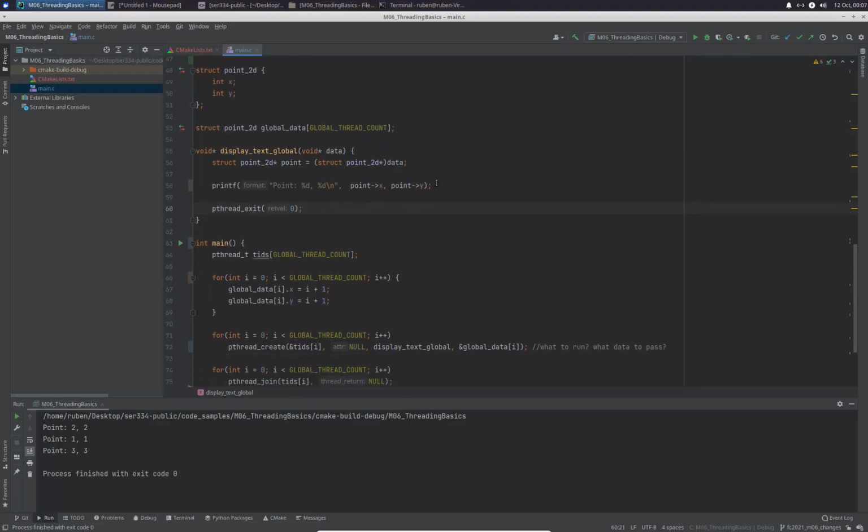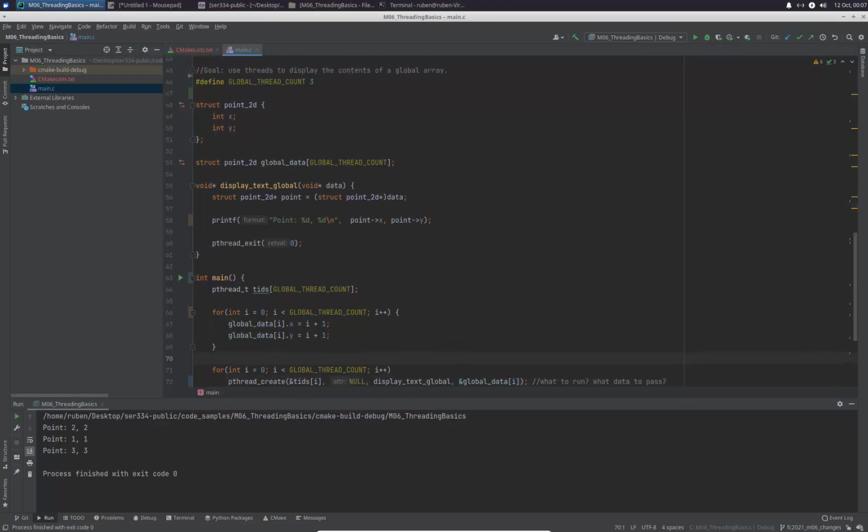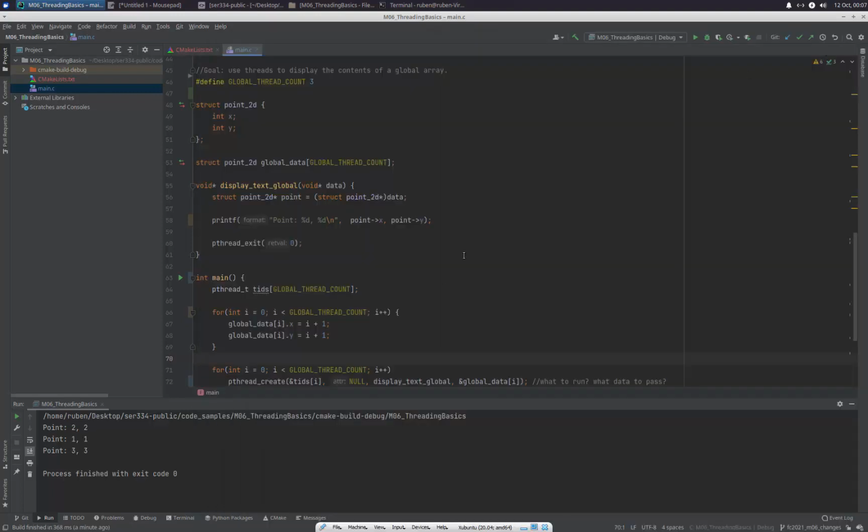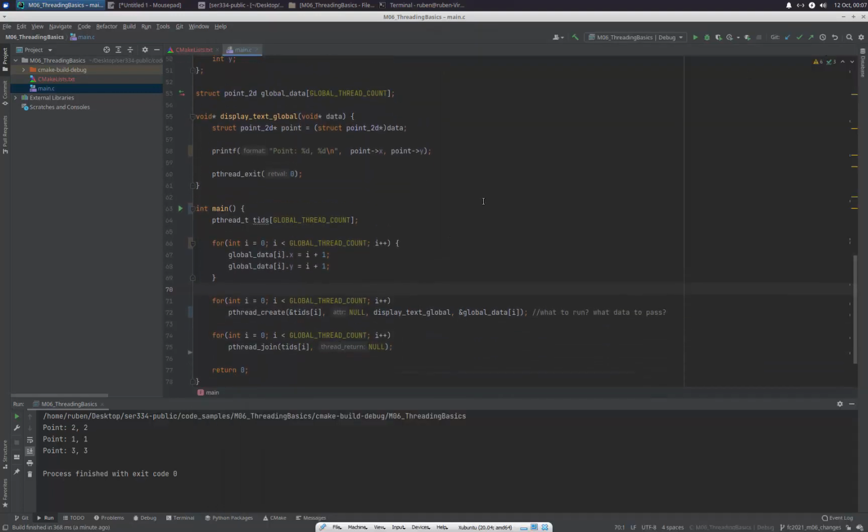And so what we did is basically we said, okay, let's give everybody a pointer to part of it, right? Because then they basically get those little arrows. We get this picture over here, right? There's a blue arrow from each thread to each index in the data. We get that, right? And so now when I go to print, I have access to that information, so I can display it. Okay. So that's our basic form here.